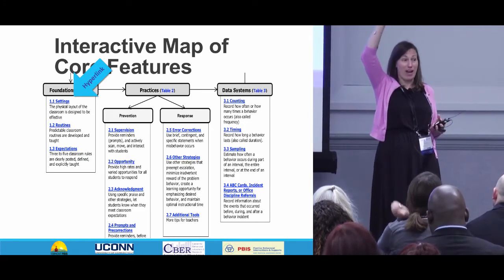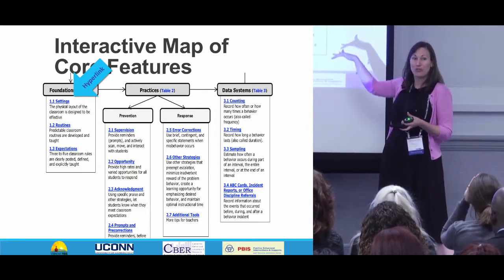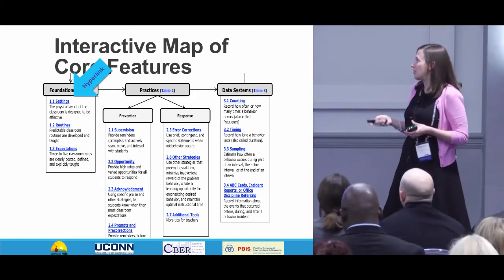Awesome. A few hands went up, which is better than none. But this is usually a growing edge for most schools. So in this guide, we're really pushing people to think about how they collect and use data.